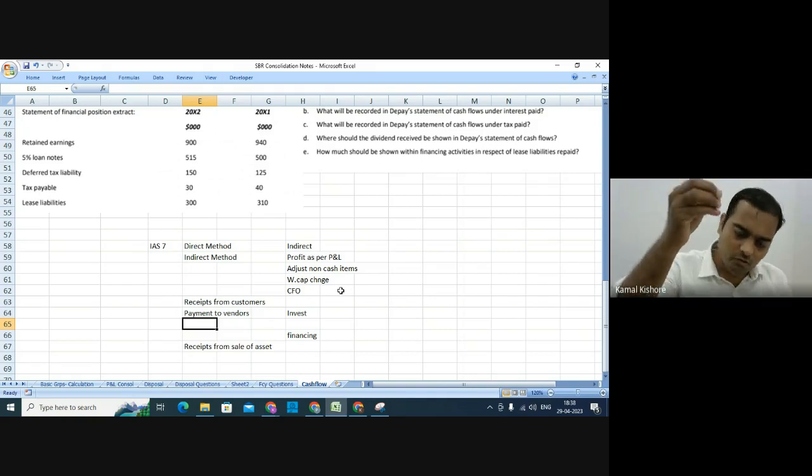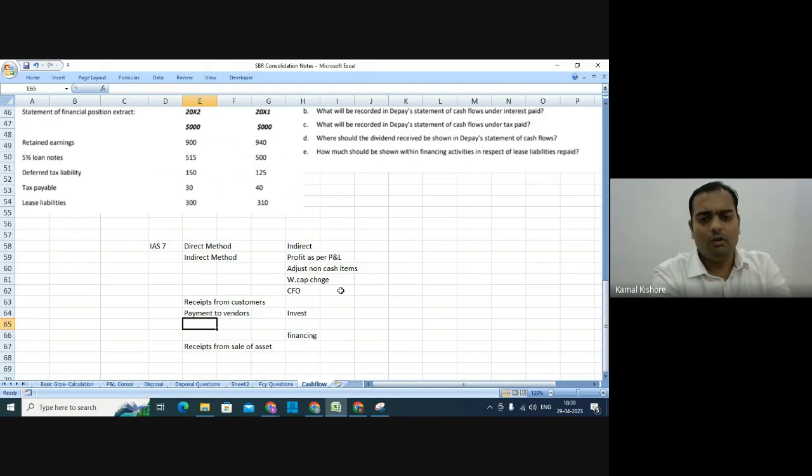Now, this is a summary of IAS 7. It talks about classification: cash flow from investing, financing, and so on. What will go to investing, what will go to financing? That guidance is given, but a lot of clarity is also missing as to which item should go to financing and which to investing. There is an inherent issue where we are not able to identify whether something should go in operating or financing, so that is left to the judgment of the management.